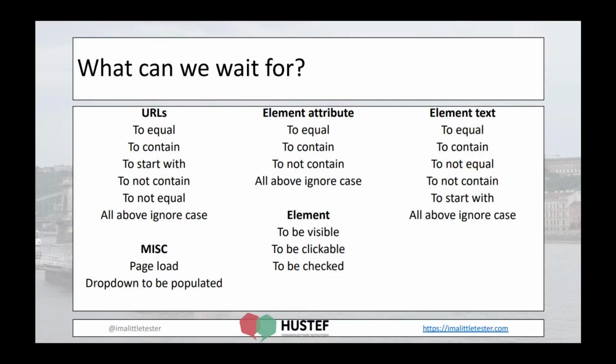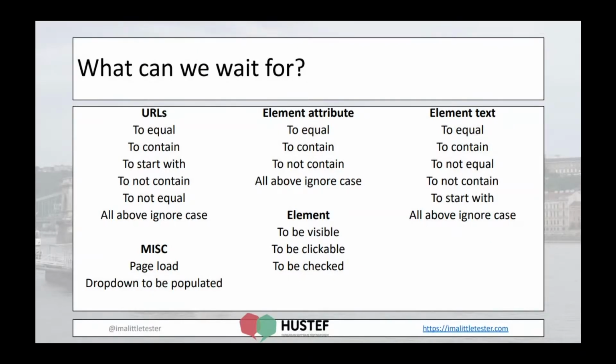You can also wait for an element text. So when you're looking at the page, you can wait for that element to have a specific text. Let's say that maybe you clicked on something and you want to see a success message. You can wait for that success message or that container where the message will be displayed to contain the text that you expect to be there.